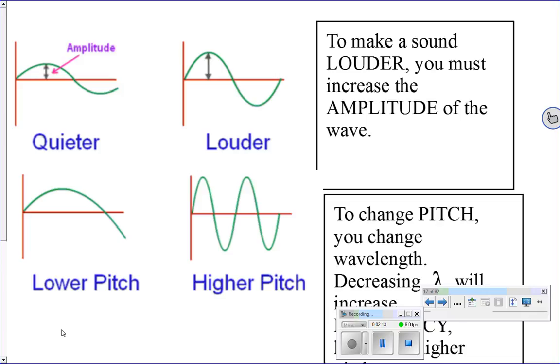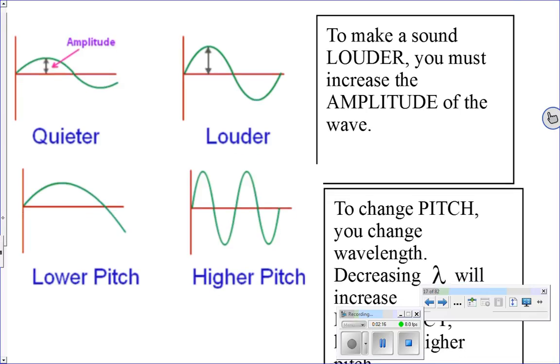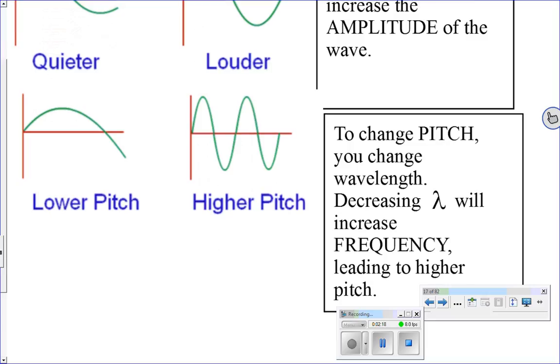So if you want a sound that is louder, you have to have a higher amplitude, and you've heard the word before, amplifier. An amplifier will increase your amplitude and thus make your sound louder. Whereas if we want to talk about making something a higher pitch, we have to increase its frequency. That's going to be related to wavelength. So you can actually change the volume of a wave, change its amplitude, without changing wavelength. However, in order to change pitch, you do need to change wavelength. You decrease your wavelength, you increase your frequency, which will give you a higher pitch.